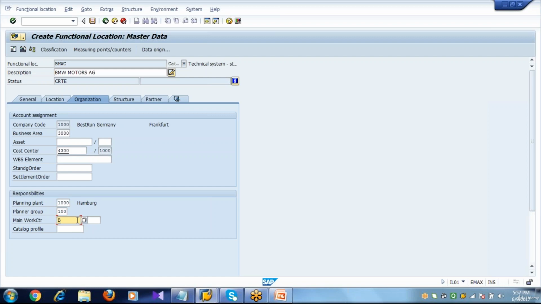In the previous class we created the work center BMW underscore. I will enter work center 1, plant 1000. Press enter. This is what we created in the previous class, the work centers. Then press enter.